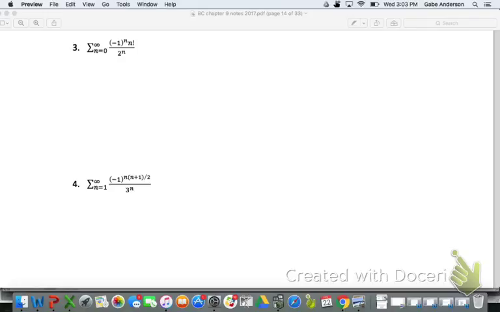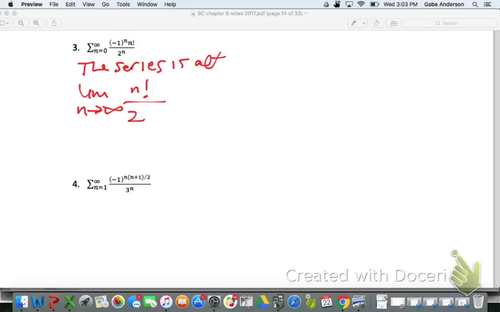So you might say, hey, the series is alternating. Maybe you started off with that. You definitely want to identify it as an alternating series, especially if we're headed for convergence. But then you'd say the limit as n goes to infinity of the other parts is going to give us kind of a disappointing story. N factorial over 2 to the n. How did you guys evaluate that limit?